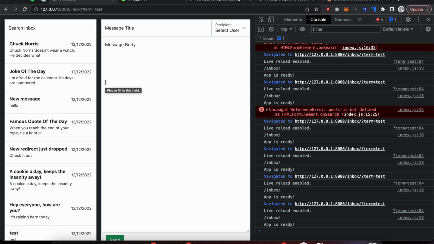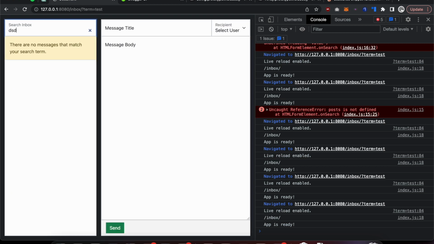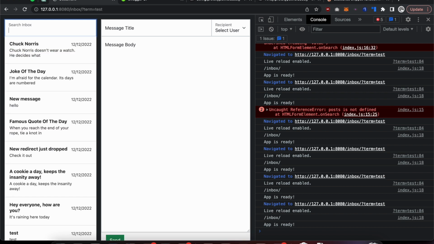It's quite nice in this situation because I only have like 10 or so items. So when I'm searching, it's going to be really quick. It's going to be really responsive because my data set is small and it takes a very small amount of time to check each one of these posts.